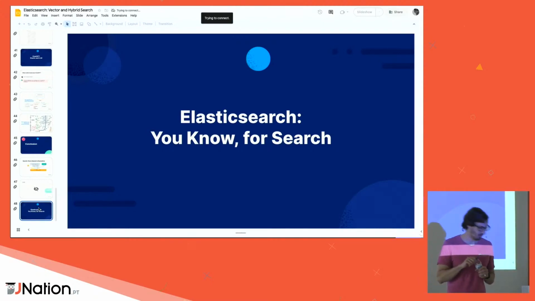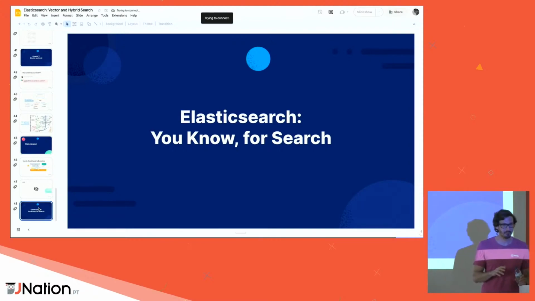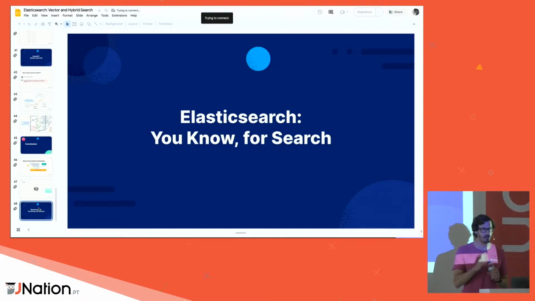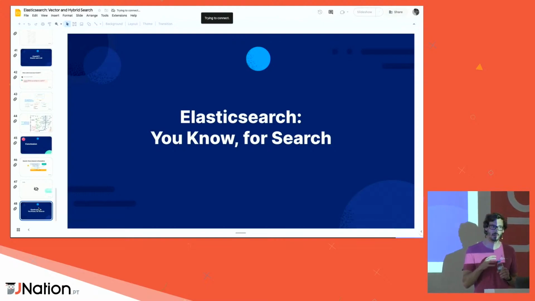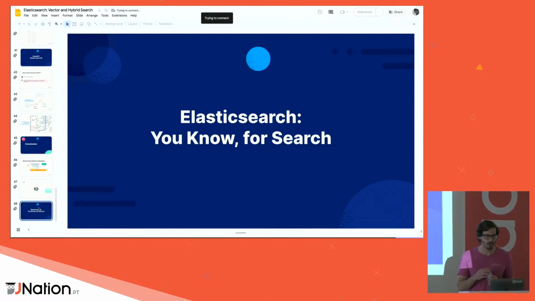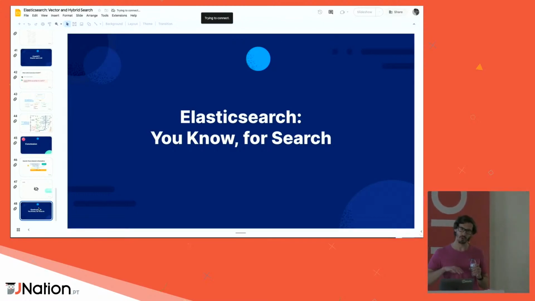No? Okay. So if you have a search problem and somebody says your search is bad, maybe vector search is not the first step, but the 5th step or so, because there's a lot of tuning that you can do in search in general. But vector search definitely gives you a lot of new tooling around meaning, and not just matching tokens, which, like I said, is dumb, but it's fast, and it was good enough for a long time. But search has become kind of a hot topic as well, so there are a lot of new tools that you can use to make the most out of your search queries by now.